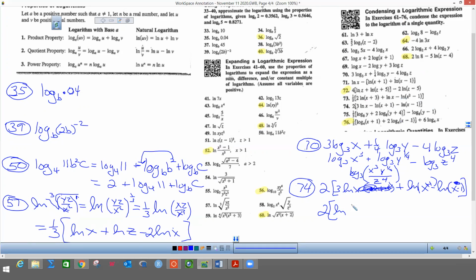So we're going to go ahead and do this. So this is going to be x to the 3rd because we moved that power up. This one doesn't have a power, so I'm just going to leave it the same. And then this one doesn't have a power, so I'm going to leave it the same. Okay. And now since these are plus, we get to multiply those two. So we're going to have natural log of x cubed times x plus 1. Okay, and I should make this natural log bigger. And then since this is a minus, that x minus 1 is going to go to the bottom.